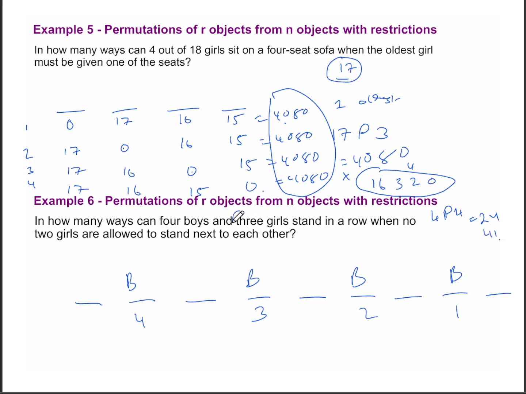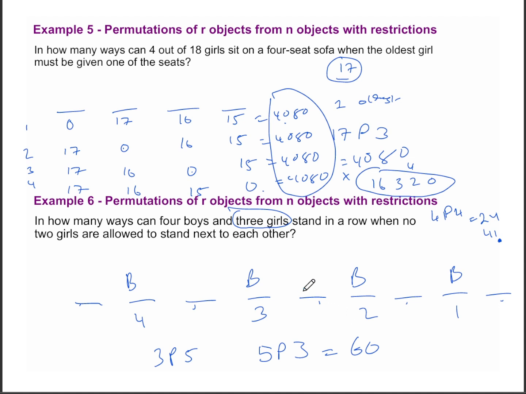Then the girls, there are 3 girls, but there are 5 spaces. Obviously, we can't do 3P5 because the number of objects has to be greater than the number of spaces. But what we can do here is switch it around. We can assign one of these spaces to one of the girls. So instead what we do is we make the spaces as objects. So we have 5 objects and we are permutating it among 3 girls, which will give us 60.